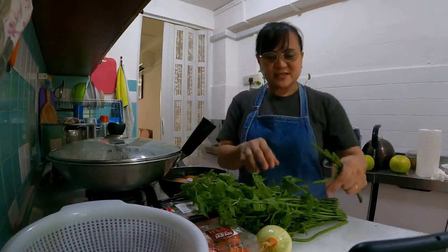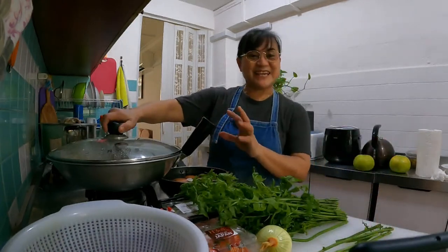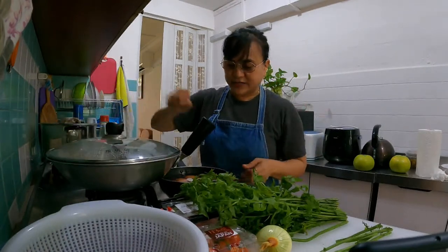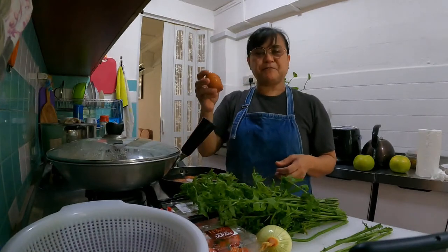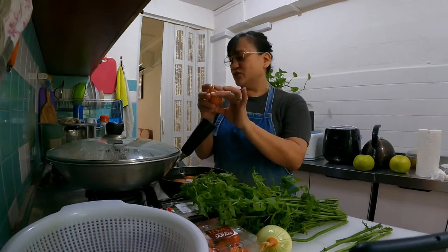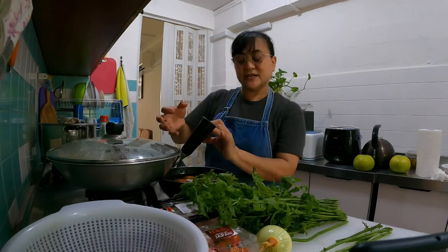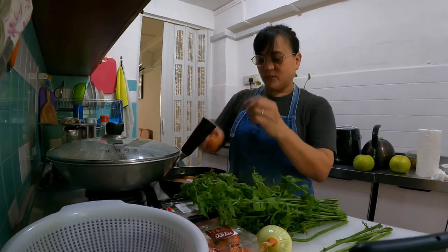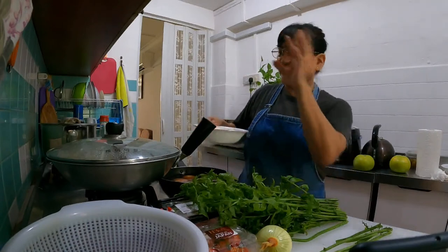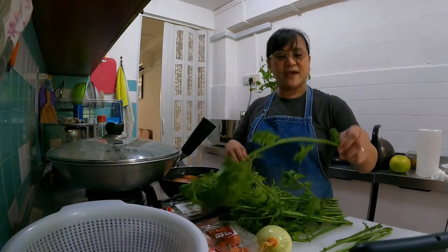So aside from this fern that I'm going to cook today, I have the chicken feet. I already pre-boiled it, and I will be putting some boiled egg. Usually what we do with this is we put dark sauce for our chicken feet, or any chicken, and we put a boiled egg on it. We have to take out, of course, the shell and put it there. So that would be the menu for today.